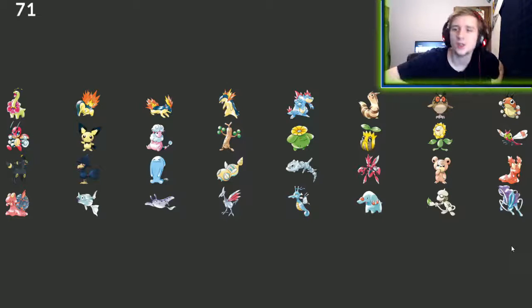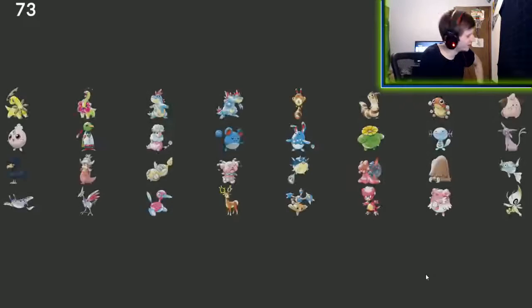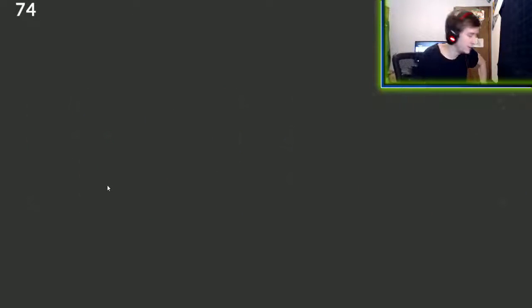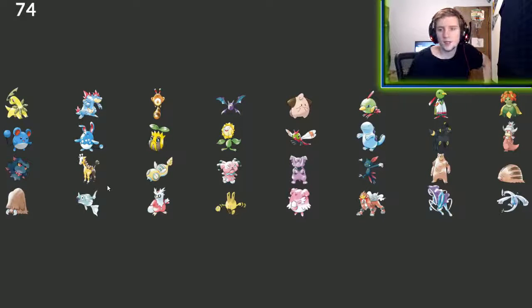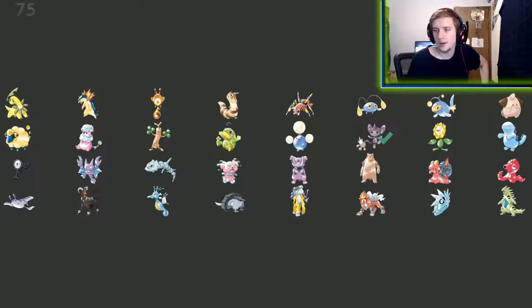Without a doubt, Typhlosion is my favorite starter. But this is the basic form, Cyndaquil. It just looks so adorable. Oh, Jumpluff. I was like, wait, I recognize that. I already got it. Speaking of already getting it, that's Xatu again. That's going to be Quagsire. Quagsire for the win. That is Aipom. Oh, my mouse is already on that.